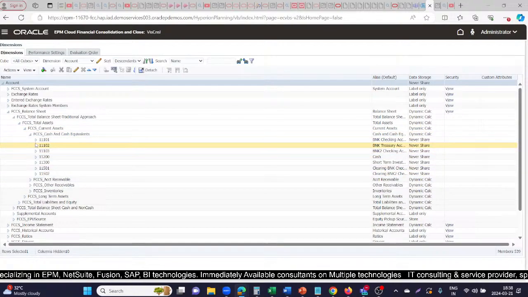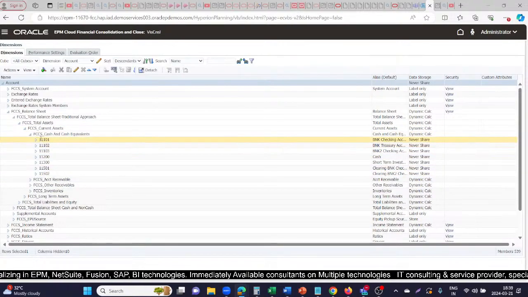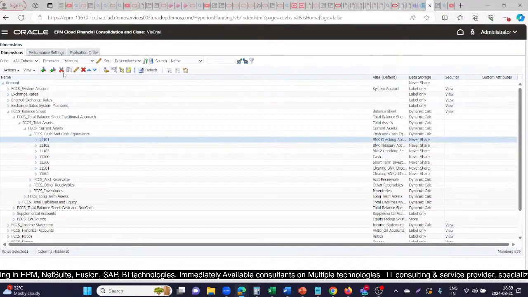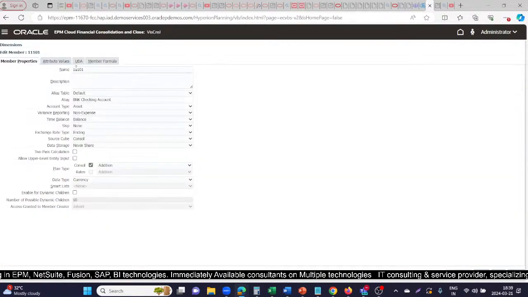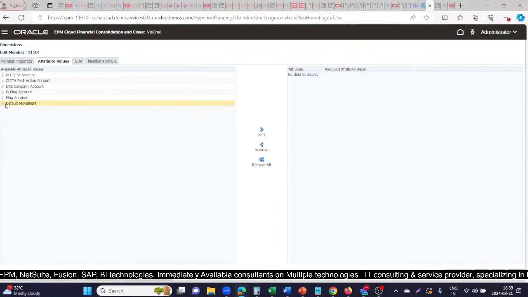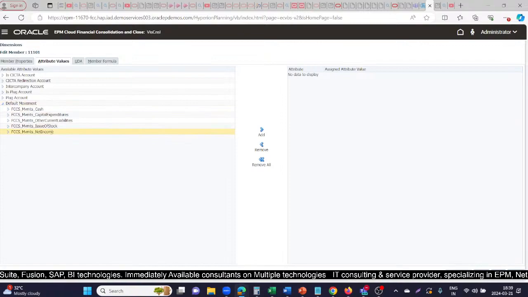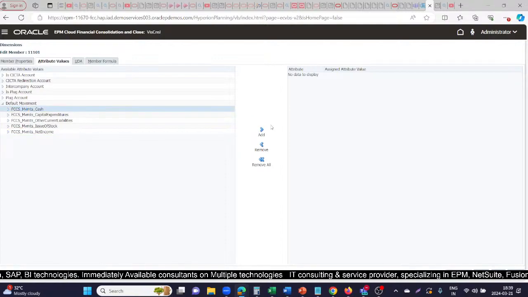Under cash and cash equivalent, this is my account, bank checking account. I'll edit it. Under attributes, if you see here it says default movement. So when we open it, it will display the list of all the movements which we have selected as default movement, yes. So this is my bank checking account, so this should be my movement. I'll define that in the system. Now for this particular account, this movement is frozen.